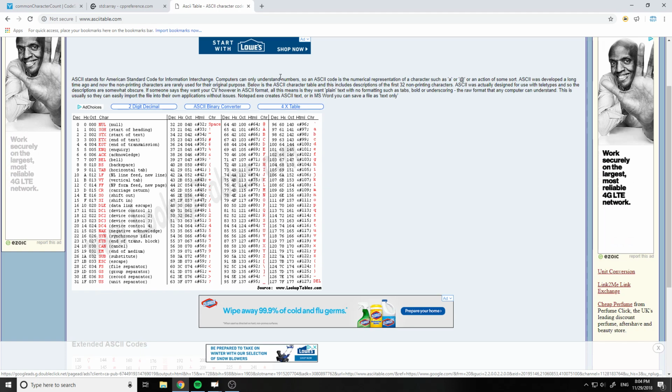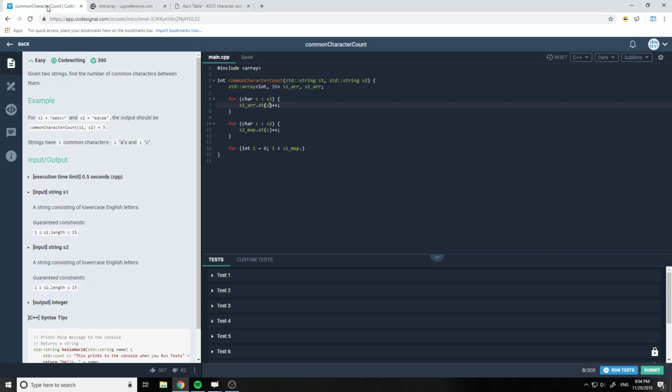I want it to be my 0th offset, so I'm going to go minus, and I'll do this: char ASCII offset equals 97.